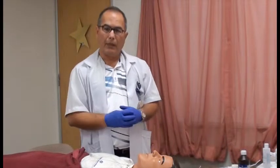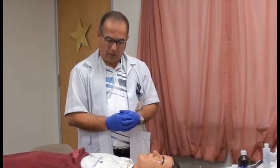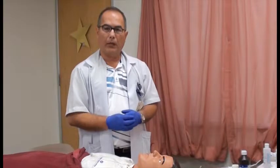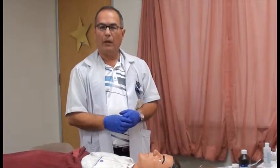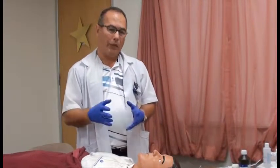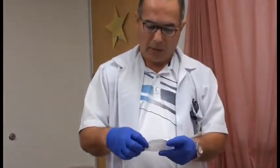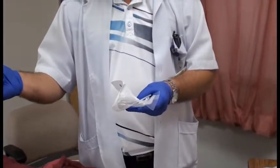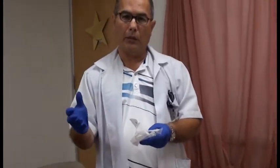So we're going to be assessing the patient first of all. We're going to make sure that their breathing is nice and comfortable, with no respiratory distress, and we're going to be listening to the breath sounds bilaterally, making sure that the patient is relatively clear. If there are a lot of coarse crackles and the patient needs suctioning, then we need to do that first. We have a suction catheter here, and we can just hook it up to the suction machine and suction the patient as we normally do.